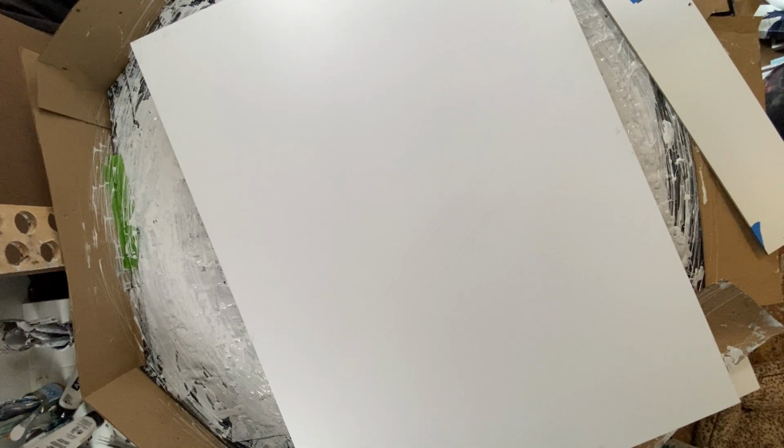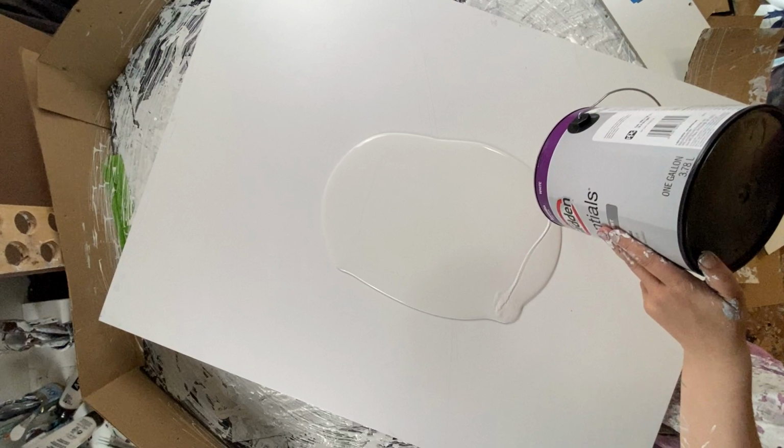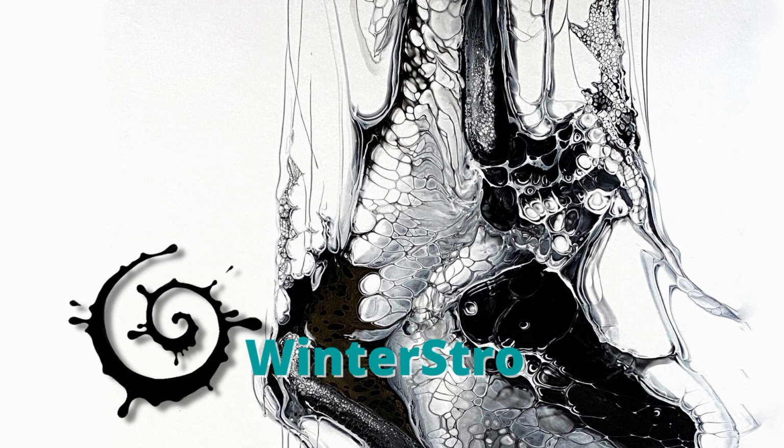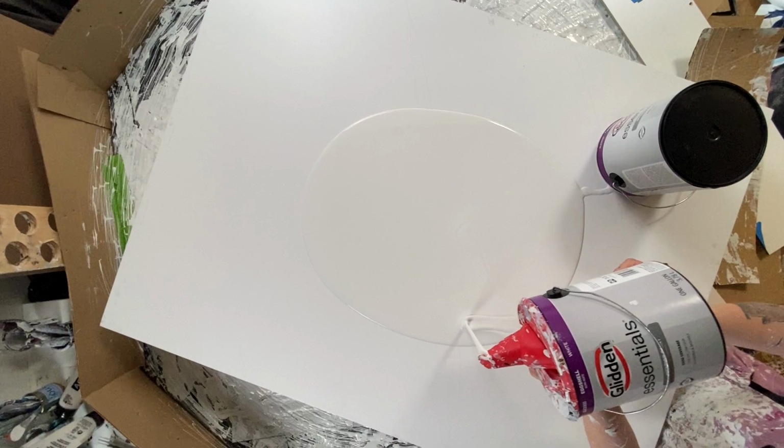Today is gonna be a big day. This beautiful piece of canvas is 36 by 48 inches, and I will spin it on my spinner and on my table. This actually is the middle piece of a giant triptych.